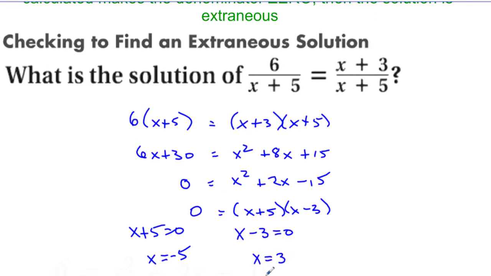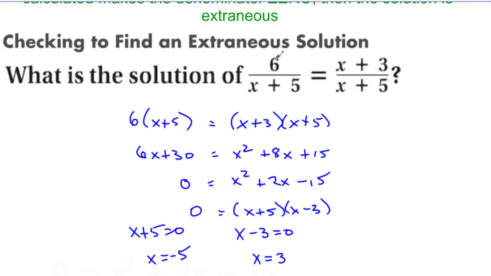So it looks like we did everything correct, and you can go back and double check your algebra. We didn't make any mistakes, and I have 2 answers, right? So if we stopped right here and said, here are your solutions, -5 works and 3 works, okay? We need to go back and check if this actually makes the original statement true. So let's check 3 first, okay? Because 3 is actually the solution that's going to work.